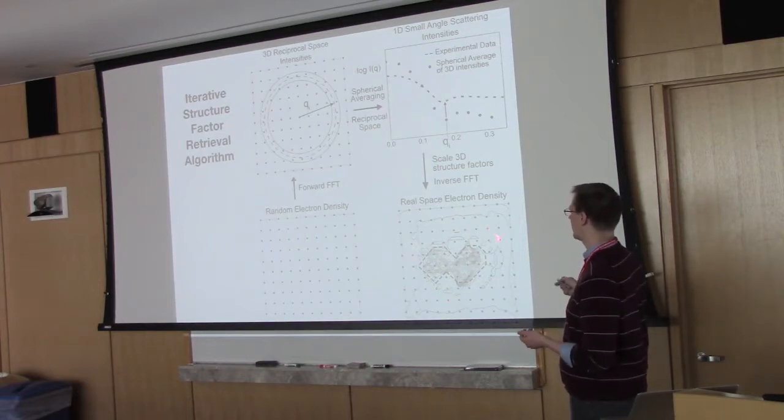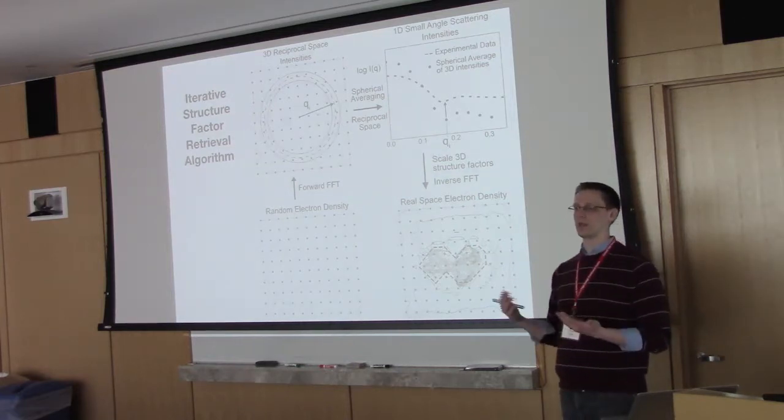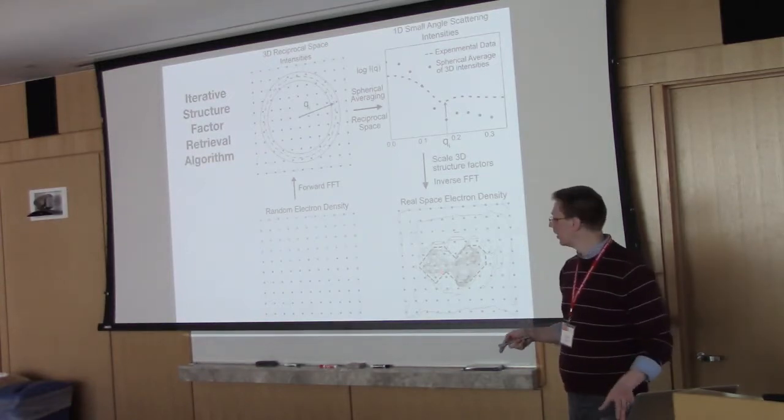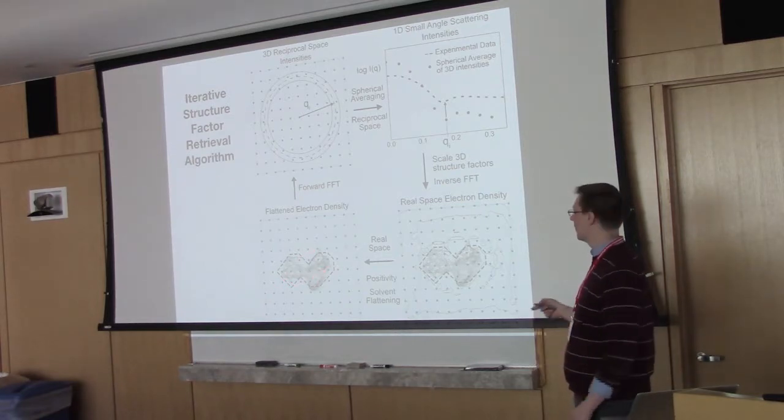And we're going to set all this noisy stuff out here to be 0. We're going to flatten it. And then we're going to set all the real density inside of it. We're going to make sure everything's positive. We're going to make sure nothing's negative. And then that gives us a new sort of flattened, cleaned electron density.